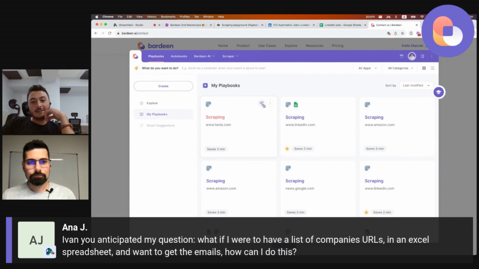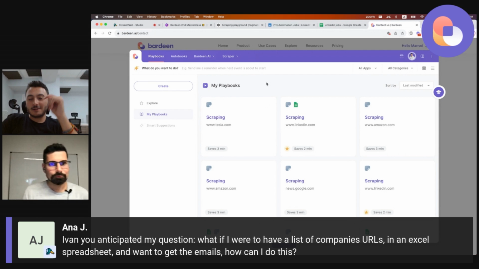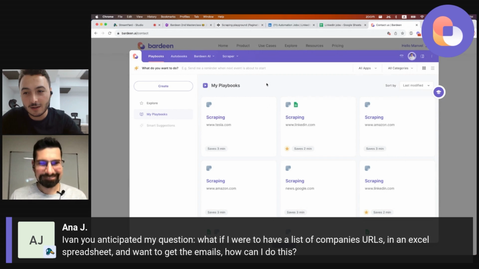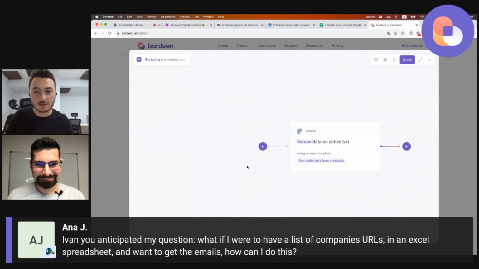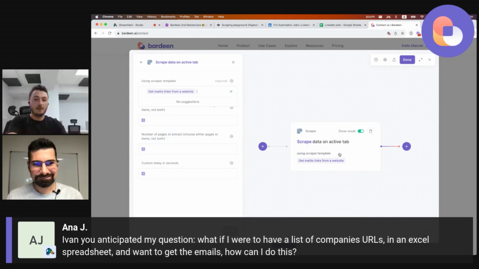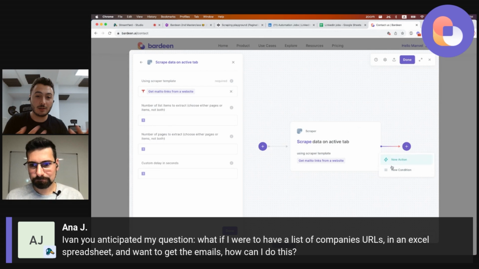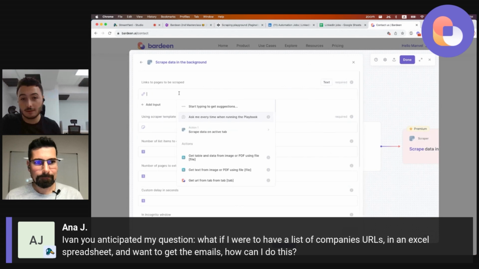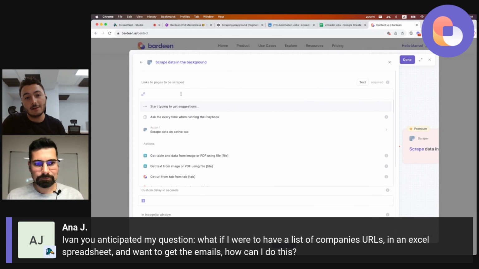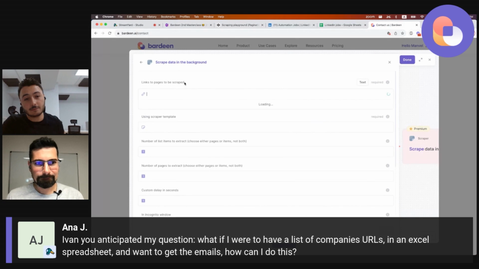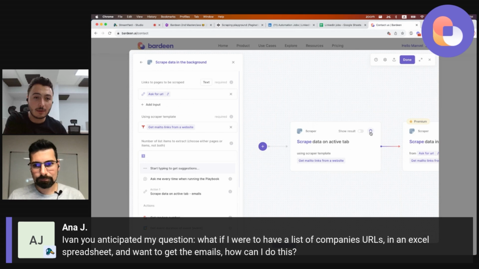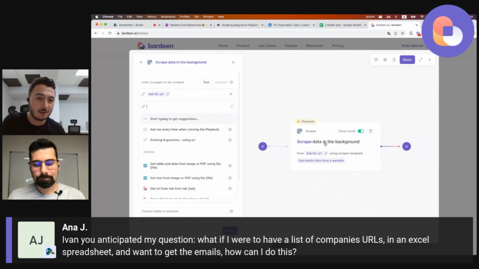That's a great hack, and it actually responds to Anna's question on what happens if I have a list of company URLs in a spreadsheet and I want to get their emails. Well, you can use this scraper over a list of websites, and the way you can do that is, if you have a Google Sheet, you can get the table from Google Sheets, then get those URLs and scrape them in the background with this scraper that Manvel just created. We already learned a bit about scraping data in the background, and what Manvel is doing here is setting up the example. Do you want to explain it?